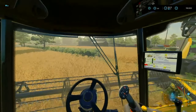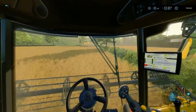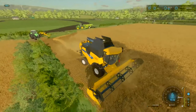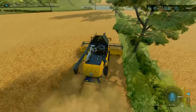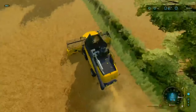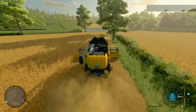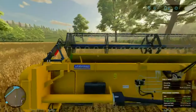There we go. And yeah, this will make light work compared to the last combine we had. I think it's a decent size for these fields. God forbid I was going to be doing that mega field. But yeah, straw's looking good coming out. Consistent enough, so hopefully this is some good quality crop. And if we have had the yield, we know it's going to be great, but yeah, it's around that 80% mark, I think.